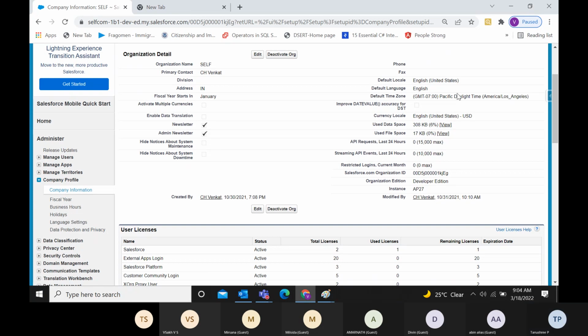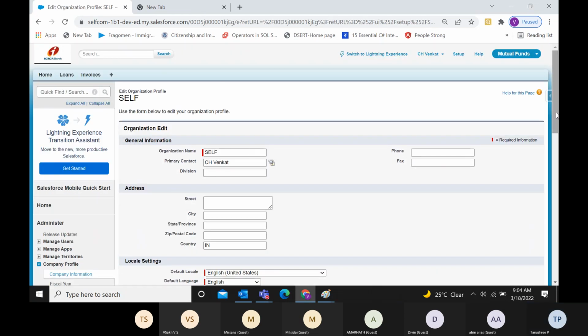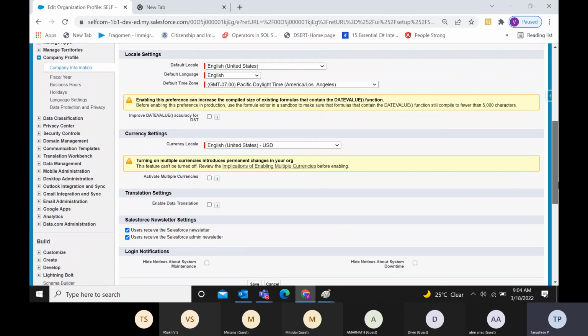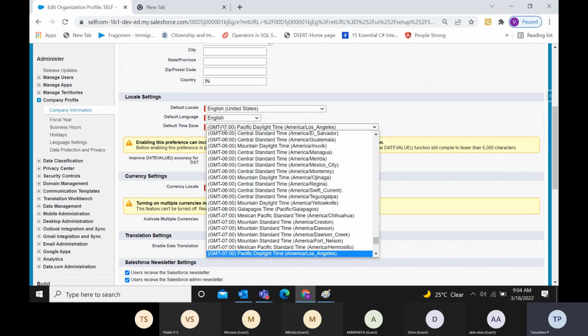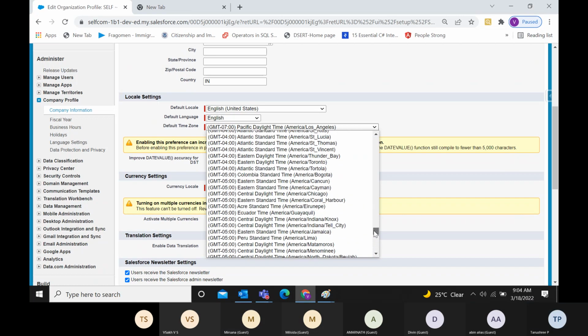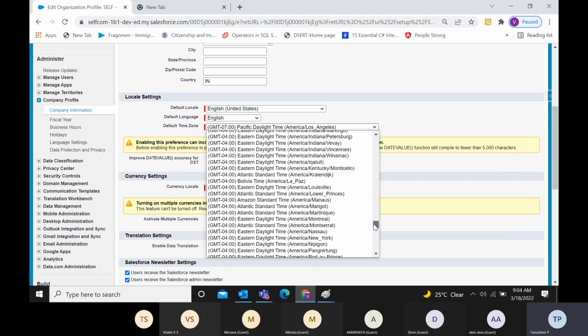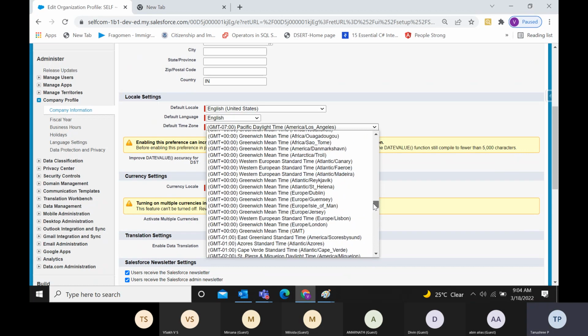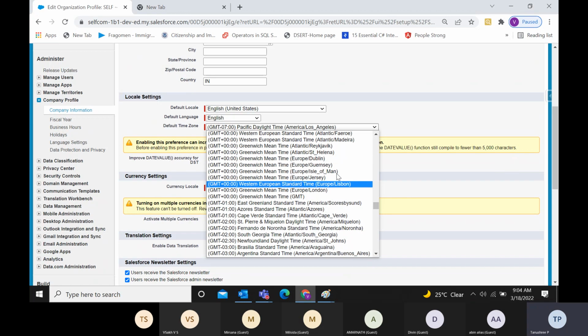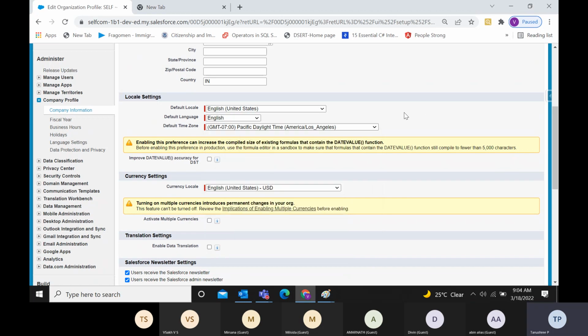The default time zone you gave is this one, that's why it is displaying like this. If you change the default time zone, it will show. See how many time zones are there. If you give India time zone, 5:30, Kolkata, it will display there. Everyone clear?